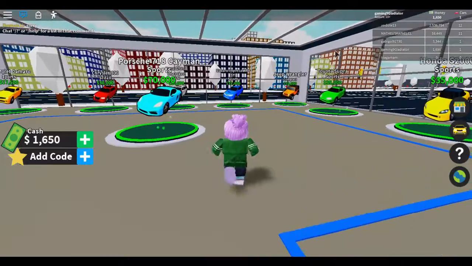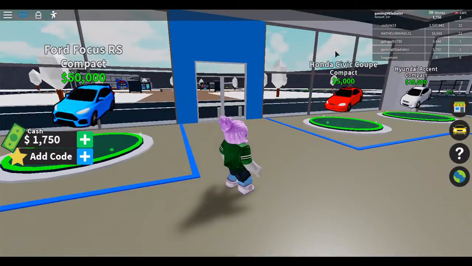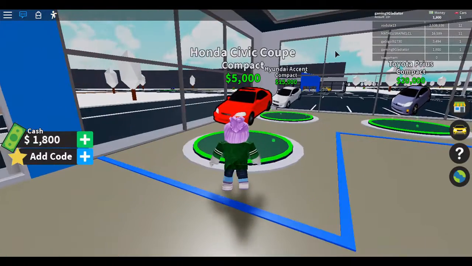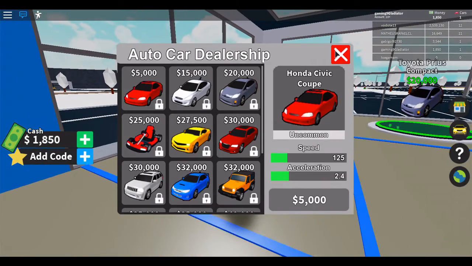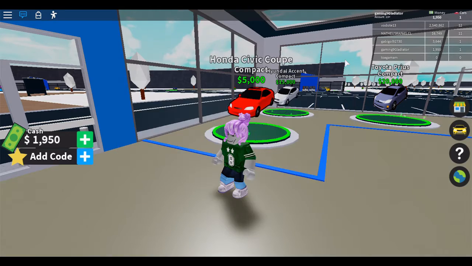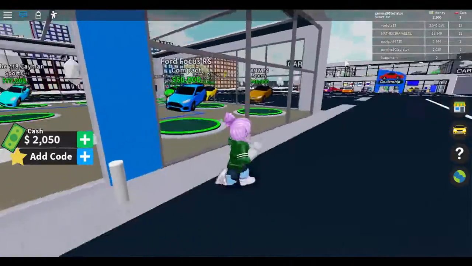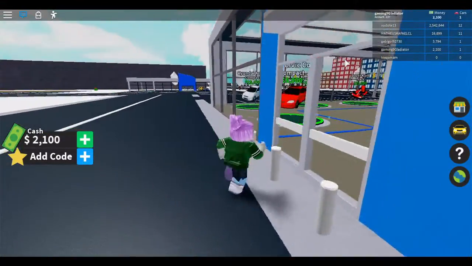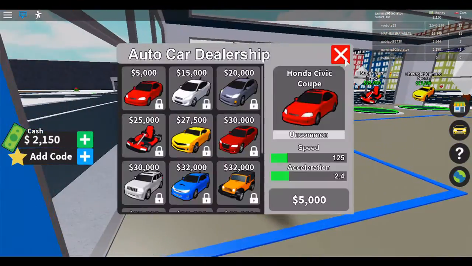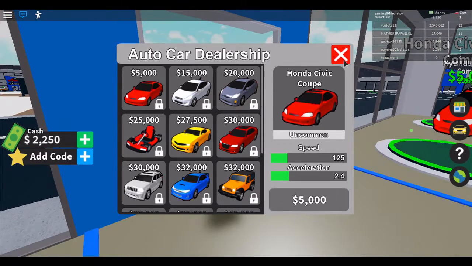Okay. These are all way out of my budget. Wait, there's one for 5,000. Might be getting that one. Okay. That might be our goal for the first part of this video. First goal, get this car. It should be nice to have.